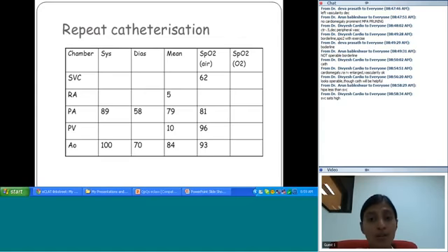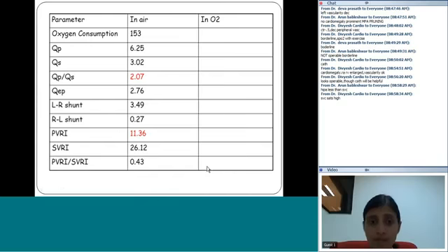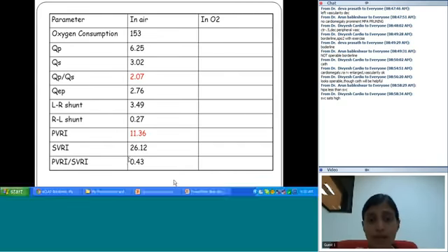So when PVRI was done, QpQs was 2, PVRI was 11. So still a little bit high actually, because the mean PA pressure was high, but the QpQs was 2. So your X-ray findings suggested operability, your arterial blood gas suggested operability. So what would you do in this setting? Your PVRI is high actually, 11. So maybe some people would say, this is too high, don't operate. What would you do in this setting? What would you do?